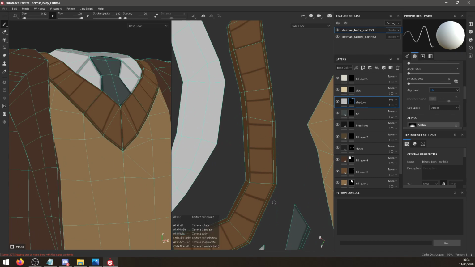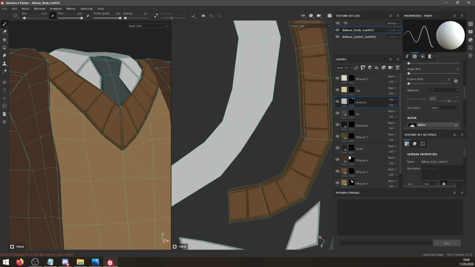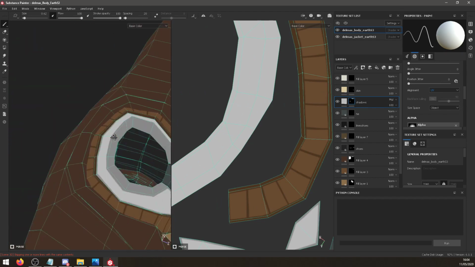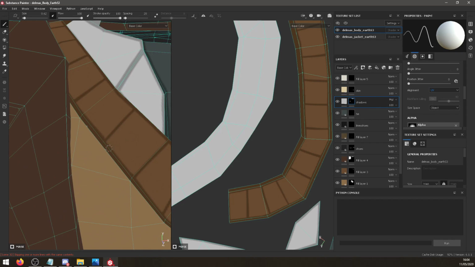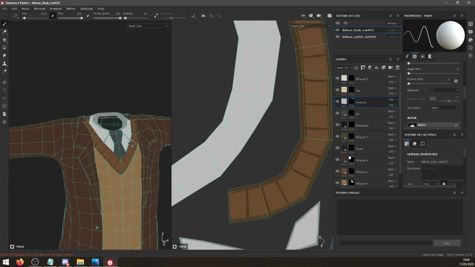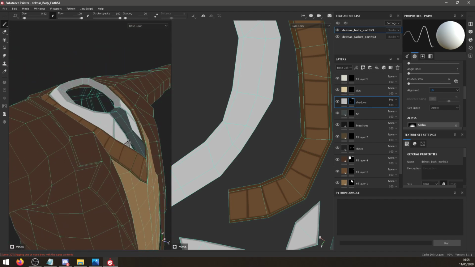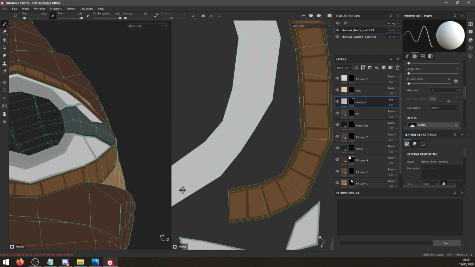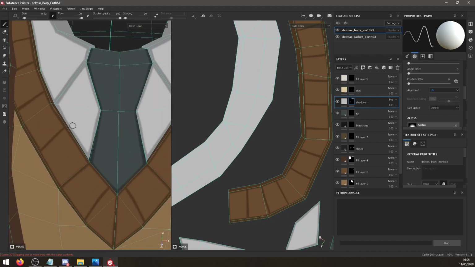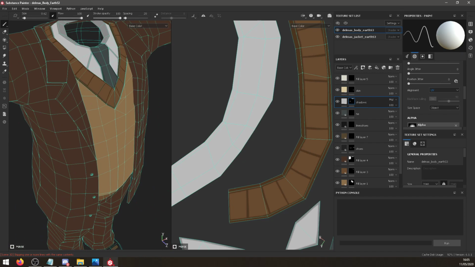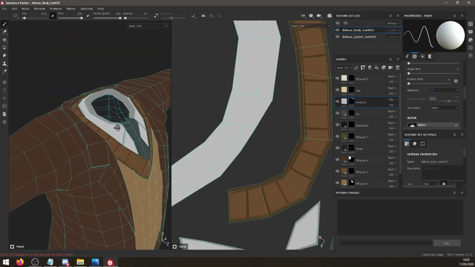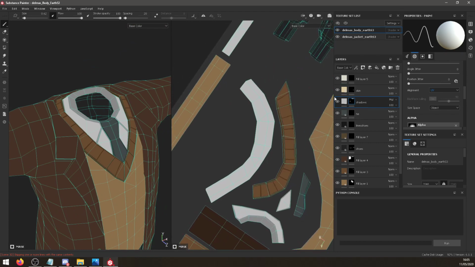Again, I'm working really on details that will never be seen because we very much do not have close-ups like that in the game, but well, we never know. Most of the close-ups will be when you are rarely in FPS view and you have characters next to you, so when you are on a chair, and I already try to avoid those situations. I think it's never good enough to be seen that close, apart from some details, but especially on the face, it's much more complicated to have close-ups. I forgot what I was saying. Anyway, you get the idea.